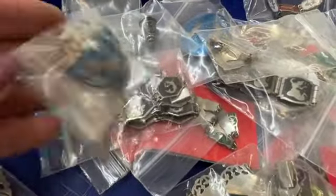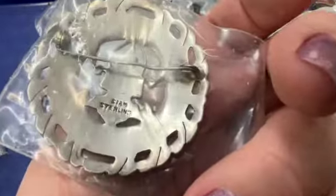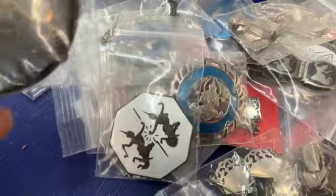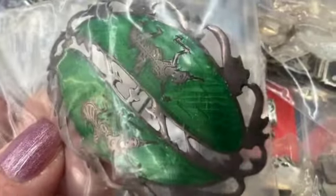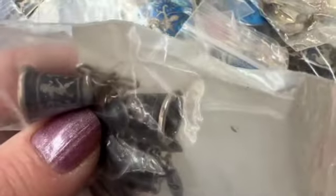But this started to get a little bit insane price-wise, I thought. I was figuring each of those pieces, maybe I could get between $20 and $40 for some of them, not all. So she's kind of trying to do the math. Oh, I love that green. But some of these had damage too. I don't know if you can see it, but some of these had little losses to the yellow.